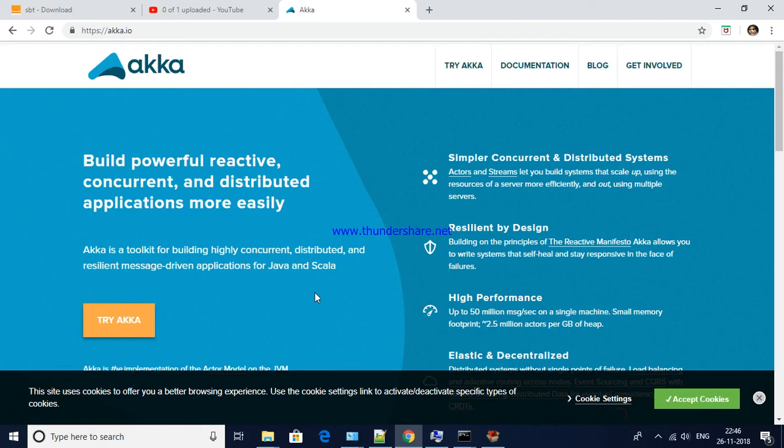Hello everybody, in this tutorial we will learn about actors that are available in Scala. An actor is an entity which communicates with other actors by message passing. If you are here, it means you already understood why we use these actors. Before Akka, Scala had its own actors library, but after version 2.1, the Akka library deprecated the existing Scala actors library.